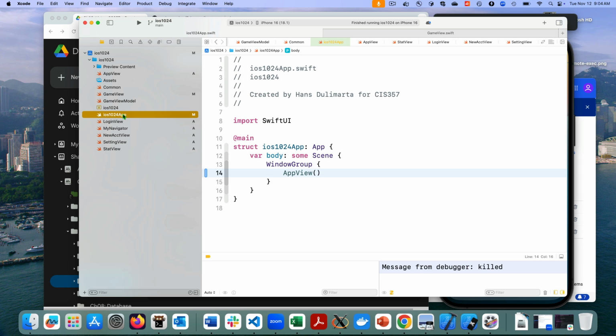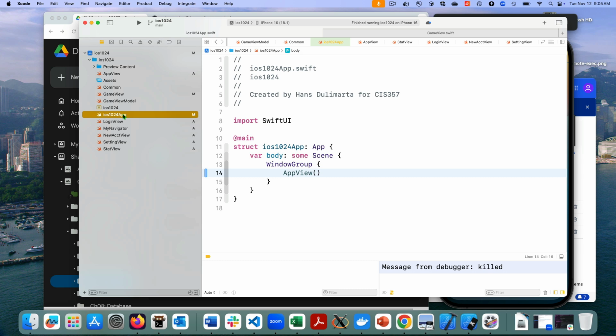Application and scene is a carryover concept from Objective-C. So they continue to use that. Okay? But now with SwiftUI, your UI becomes a view, right? So the app view on line 14 is the first view. The first view that you will see that will be invoked from the main program. Okay?